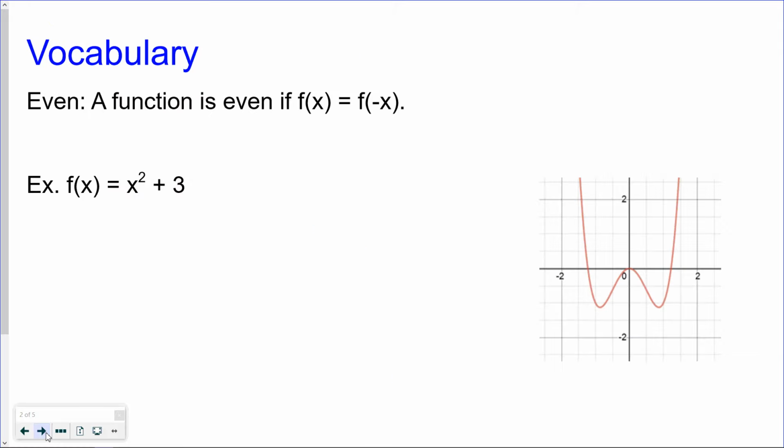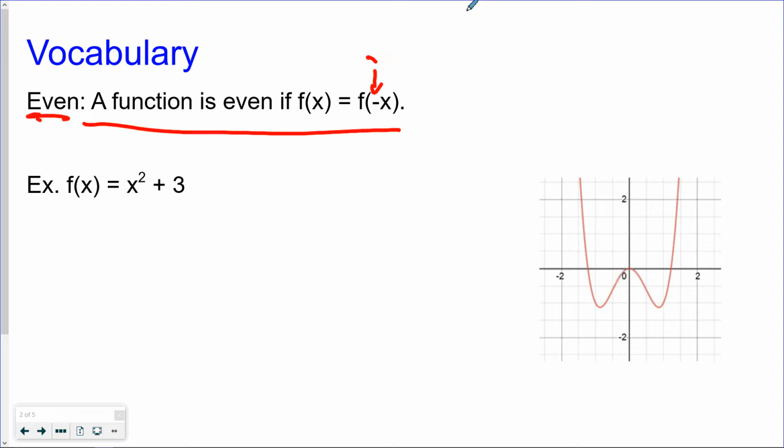All right, vocabulary. So we're going to start by talking about an even function. This definition is like out of a math textbook. It says, a function is even if f of x equals f of negative x. So that's the only difference, this little negative sign right inside there.